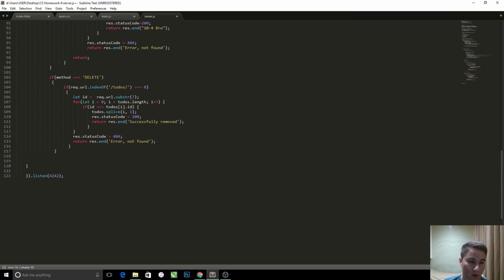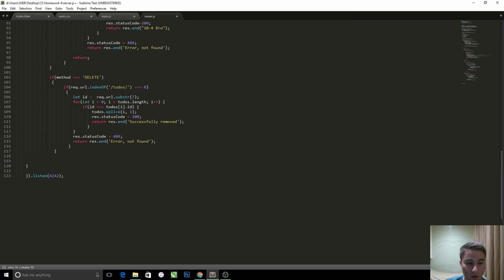And finally here, if a method equals delete, we write if rec.url.index of to-dos equals 0, let id equal rec.url.sub srt7, for let I equals 0, I less than to-dos length, I plus plus.